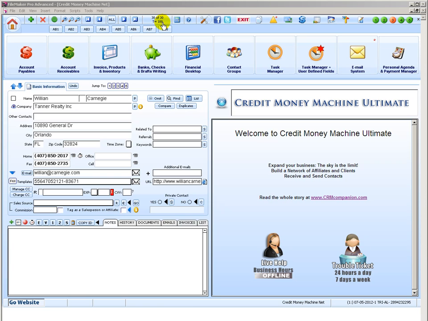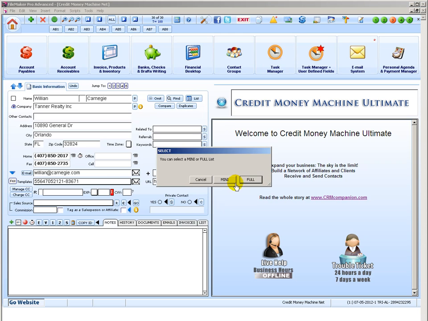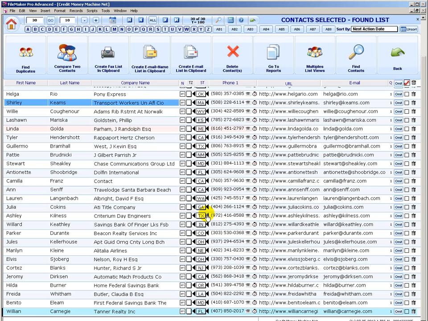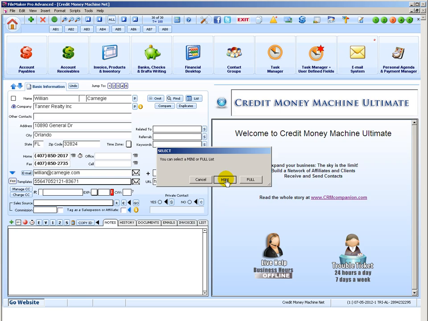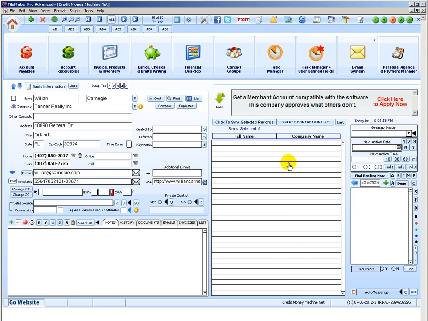With the mini list, when we click the list button here, it will offer you the full list, which is the one that you are used to, this one, and the mini list, this new list that you will see here eventually. In order to see the list, you need to synchronize the selected records, meaning these 30, with this list.